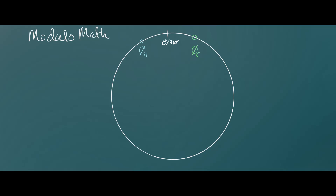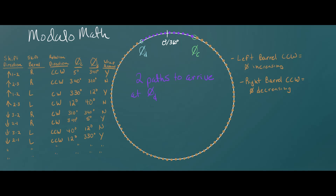Now that the encoders were reading correctly I had to deal with absolute positioning values and modular arithmetic — essentially the math behind dealing with numbers that roll over, such as a 12-hour clock, or in this case zero to 360 degrees. For the gearbox this is more complicated because the shift barrels rotate in both directions to a particular angle. To calculate the steps required, you need to know which direction the shift barrel should rotate based on whether it's an upshift or downshift, which barrel is moving, and whether the barrel will pass zero or 360 degrees to reach its destination. My initial approach was to calculate both ways to arrive at the destination and use the shortest, but determining which is shortest turned out to be non-trivial mathematically. For now I just created a table storing the permutations and threw a bunch of if-then logic at it.